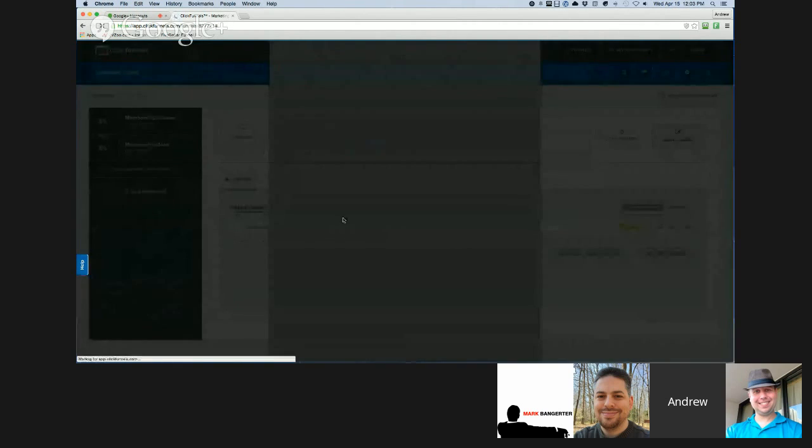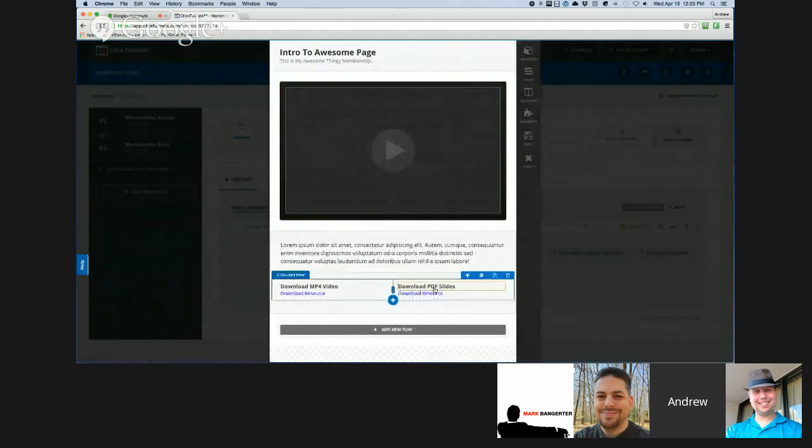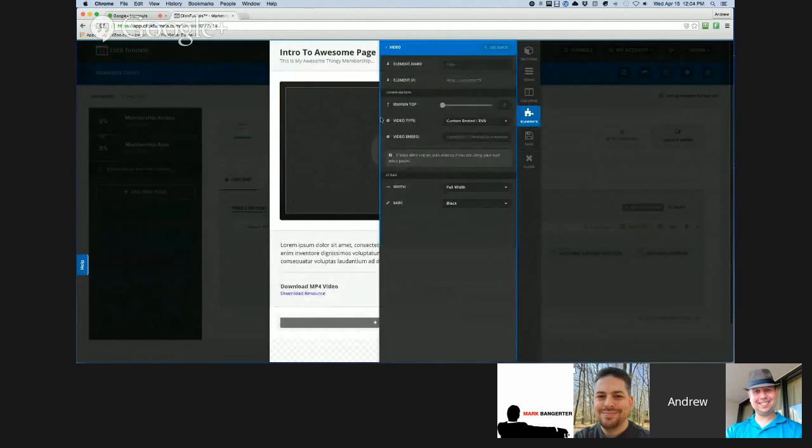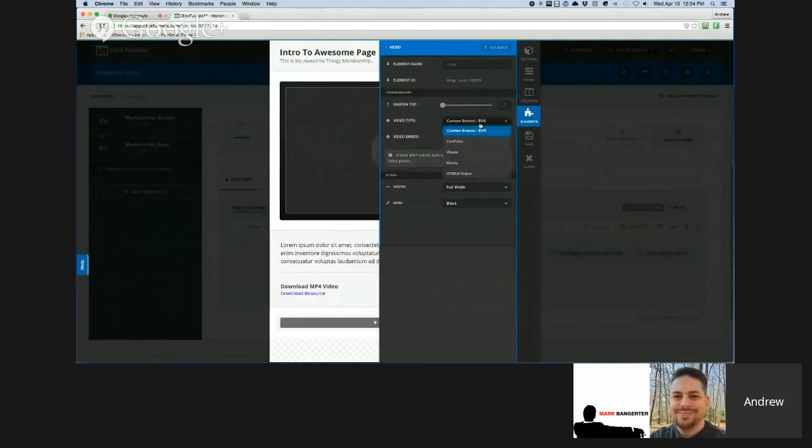We're going to go ahead and open up this editor. What we're going to want to do is add a video, and then we're going to place in here a downloadable file from our resources within our ClickFunnels. So we'll open up the editor here. For our video type, we have several different options. We have YouTube, Vimeo, Wistia, and HTML, basically Amazon S3.